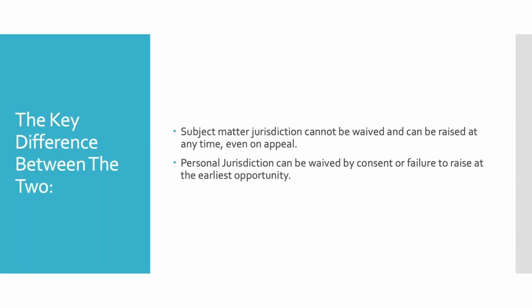So that's a little bit of an understanding of how those two work, but also it's important to understand what can be waived and what can't. So subject matter jurisdiction can never be waived. In other words, if a court does not have power to render a judgment, that is something that you can bring up at any time. You can even wait until you're on appeal to say, hey, guess what? The court never had jurisdiction. And in fact, I've seen lawyers recommend that people do that, let somebody waste all of their time and money getting a judgment and then going through the appellate process only to find out that they just wasted that money because the court that they were in did not have jurisdiction.